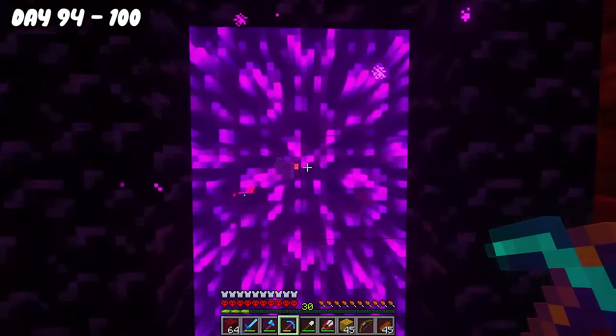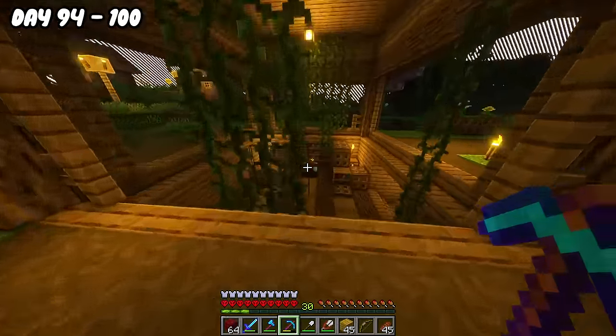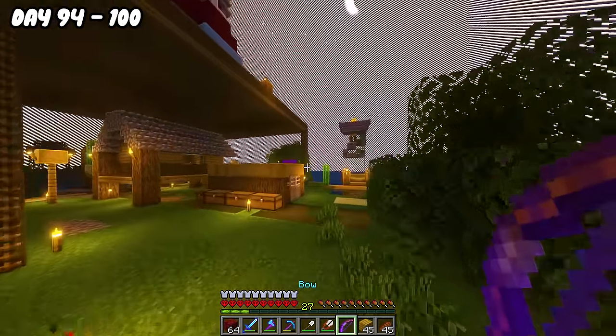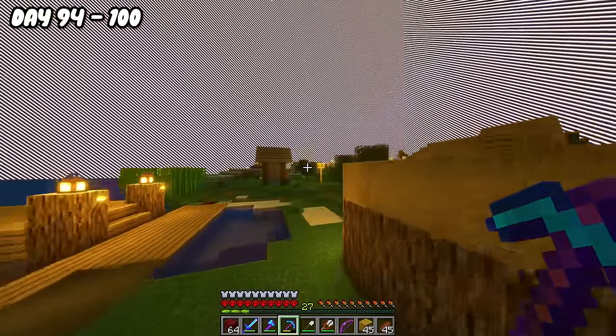Let's rush back home. Quick. Hello, cow. To the enchantment table. Oh, no. It's nighttime. Blue lapis. Infinity. That is the best bow I could have asked for. I mean, I have diamond armor. I need a water bucket. I'm against the clock here.